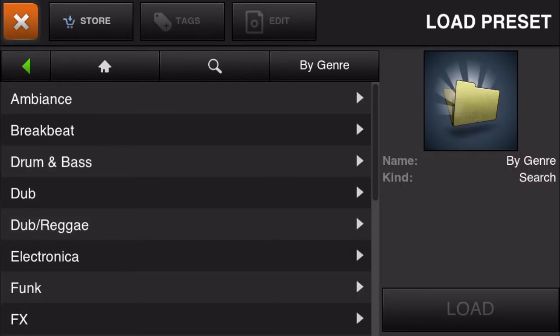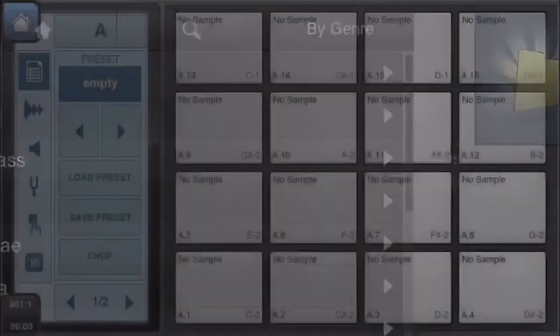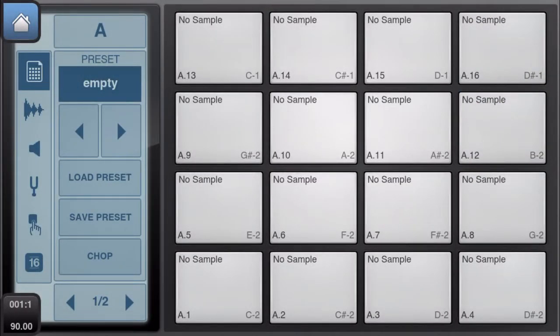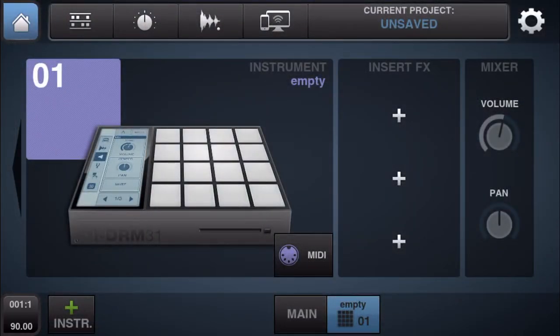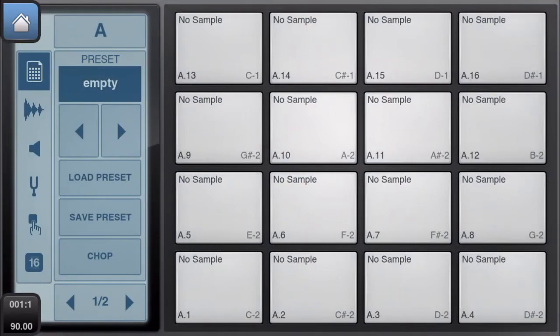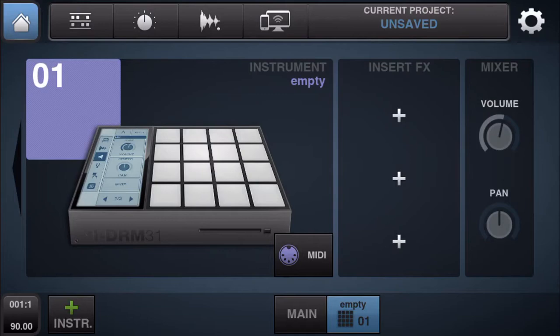But I like to save my stuff before I even go in, because the phone sometimes every once in a while crashes, so it is what it is. But say I want to save it, I'll always click the home button, which is this house on the left corner.